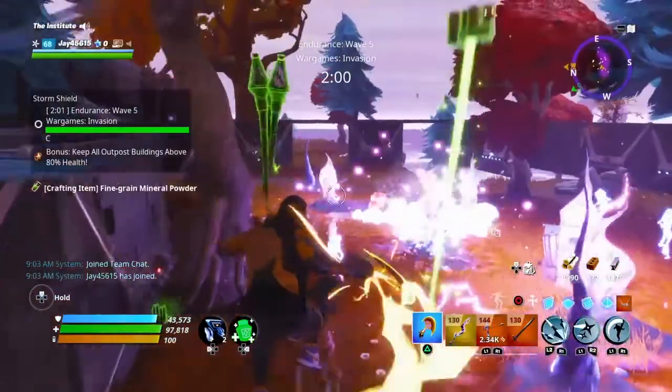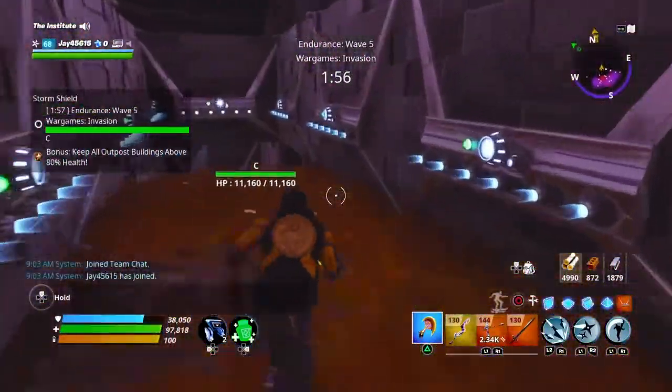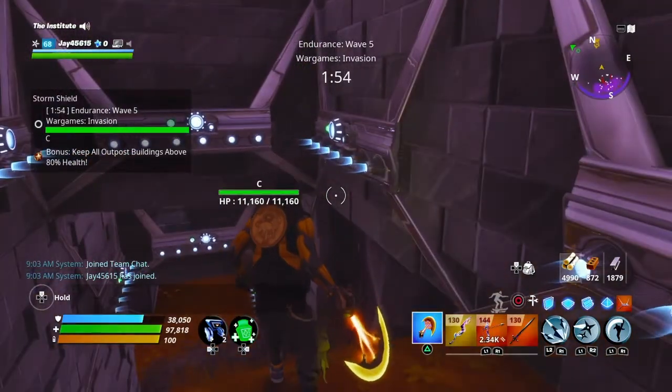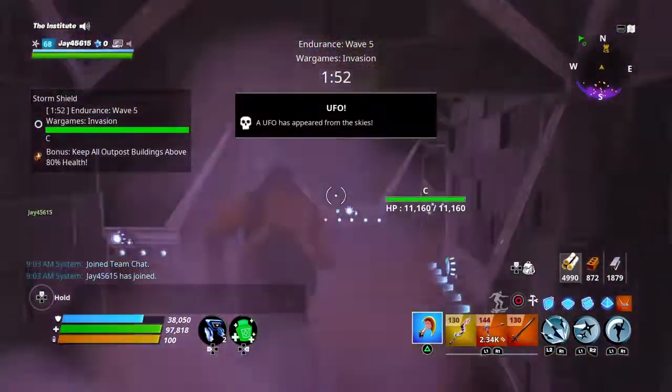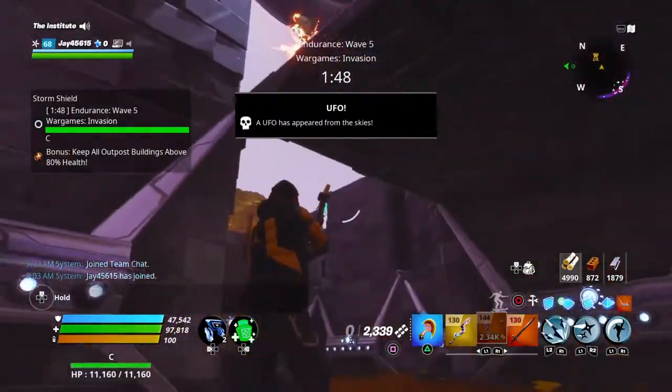This is purely for the challenge, and in all honesty, shooting the UFO is not a big deal. I mean, wave 5 is not that far in, so to shoot it down is not bad. And let's see, oh, there it is. Boom.